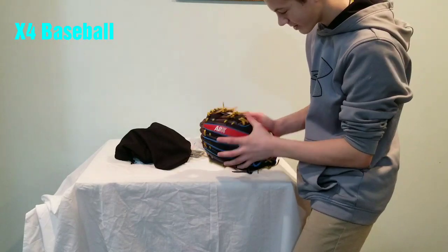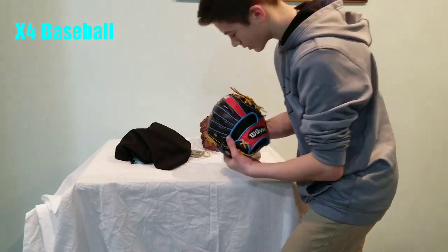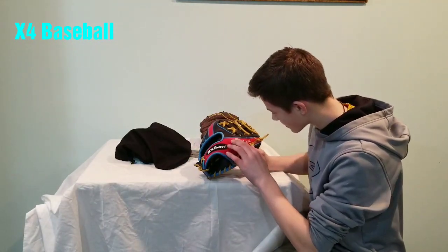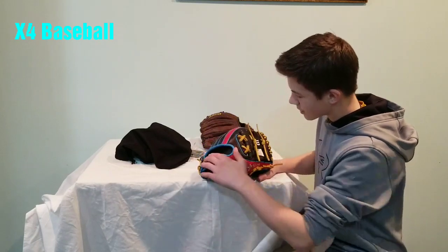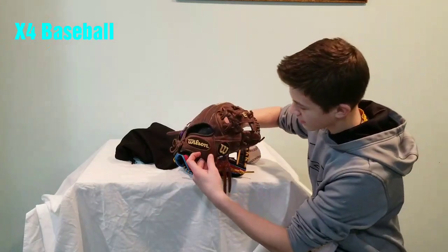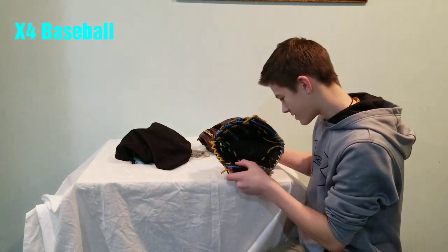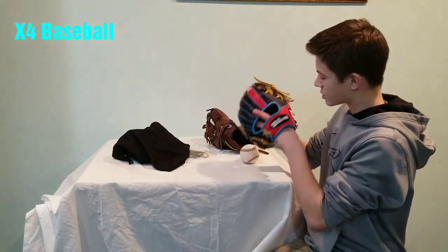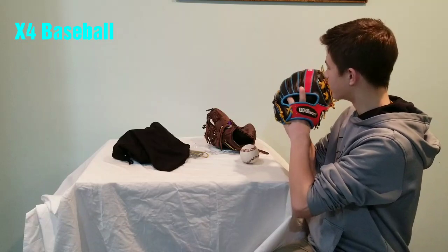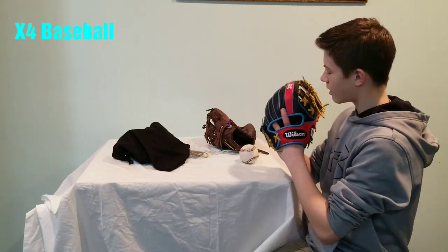The Vegas gold looks really good on the glove. First impressions — it's definitely a good looking glove. The logos are really nice and clean. Down here it's all one piece of leather — it's not cut off like my old Wilson's cut off here. It says A2K, 1788, 11.25. It just feels so good. Two in the pinky traditional, and I'm definitely liking two in the pinky better than this glove. The leather, the heel pad — this is great.